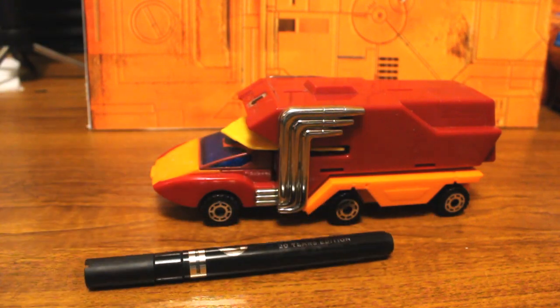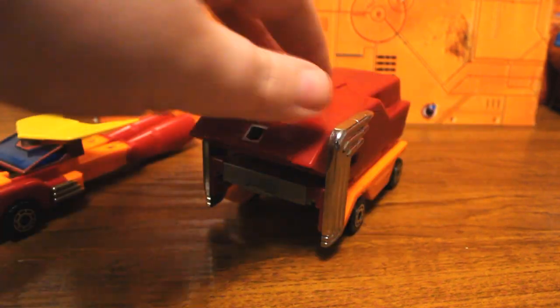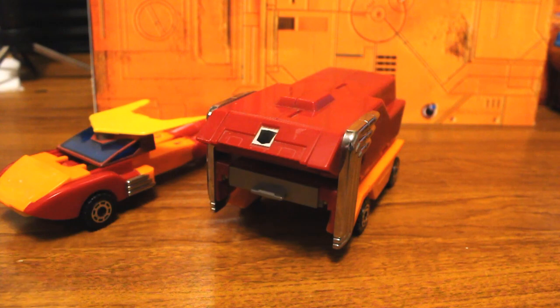I have my chrome pen, I've got my phone for the instructions, and of course I've got the decal sheet. Let's get started. As you can see, he's a little bit worse for wear, but let's spruce him up.